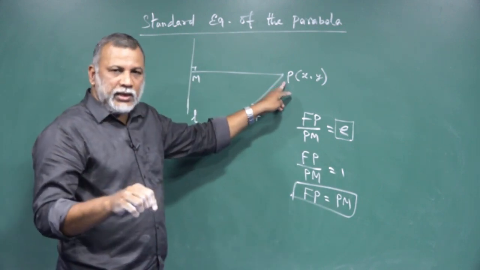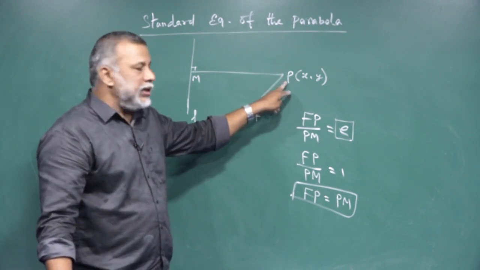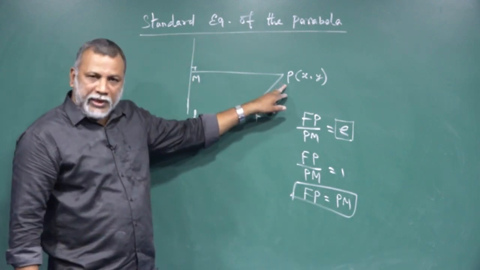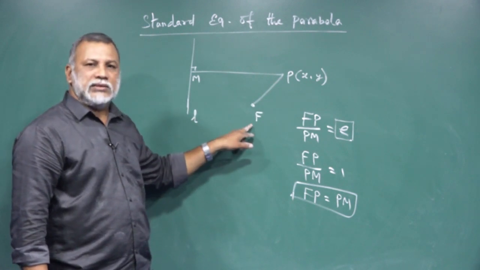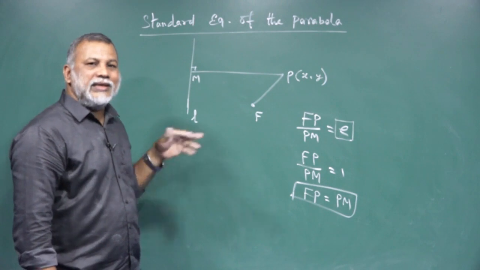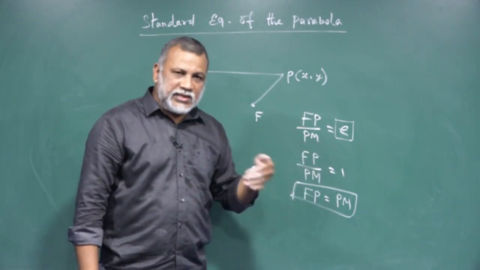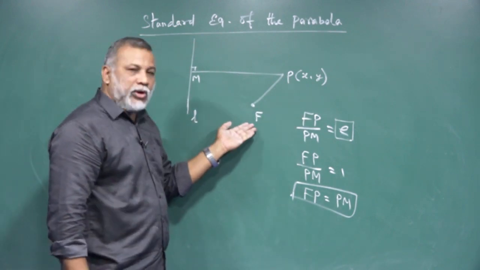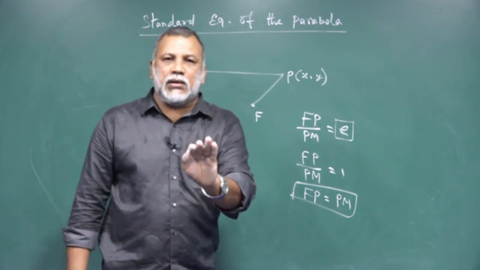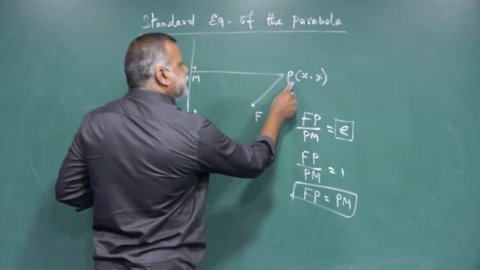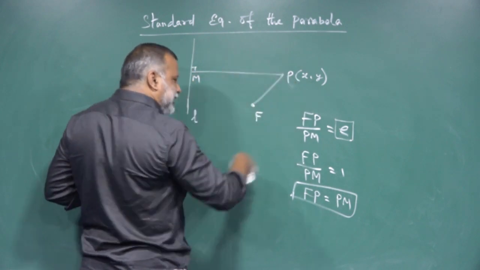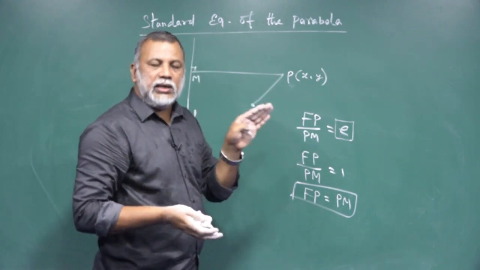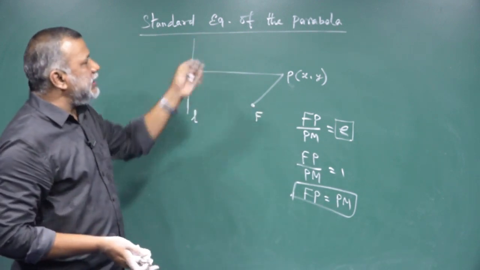So, this is the point P. We are going to work out the locus of that point P. This P is equidistant from F and L. Therefore, we can make a definition here. The locus of this point P that is equidistant from the focus, the fixed point, and the fixed line is called a parabola. If E equal to 1, we can say it is a parabola. So parabola is nothing but the locus of this point. This locus of this point in this plane is equidistant from this fixed point and the fixed line, and is called a parabola.